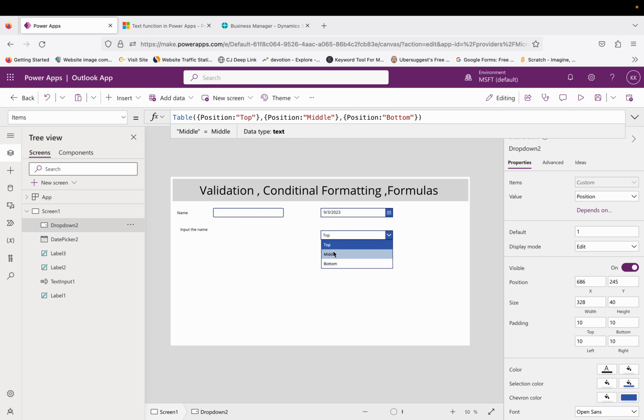So three values are coming up because I have added one column in my table, which is called position, and this position has three values, so that's why three values are coming up. In case you want to use multiple, you have to use the same syntax with the braces, and it will show you the values in the drop down accordingly. Please mind that in case you misspell this column name, then the values will not show up.